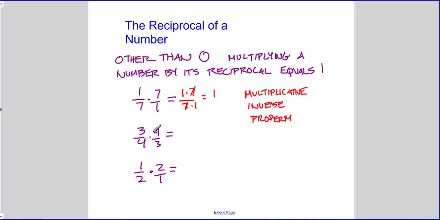And 4 times 4 over 3 is the same as 3 times 4 over 4 times 3. However you want to slice or dice it, that's 12 over 12, which equals 1. You could have also done this one this way. You could have said 1 times 7 is 7, 7 times 1 is 7, and that equals 1. There's different ways to look at this. You could cancel here the 2's and the 1's, you get 1 over 1, or say this is 2 over 2, which is just 1. So multiplying a number by its reciprocal is equal to 1, and you'll see in some equations that we solve, that'll be a useful property.